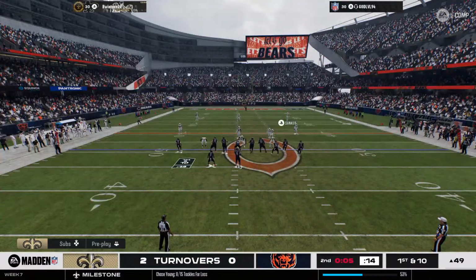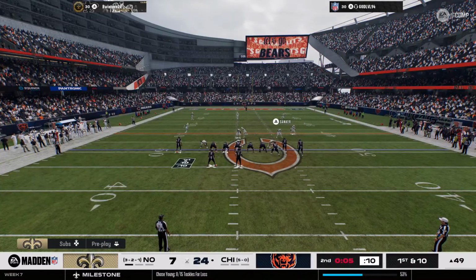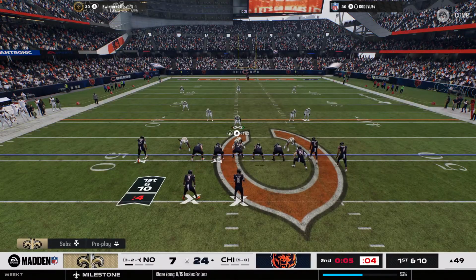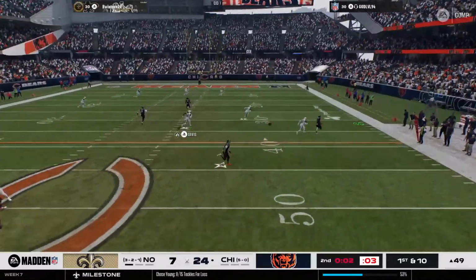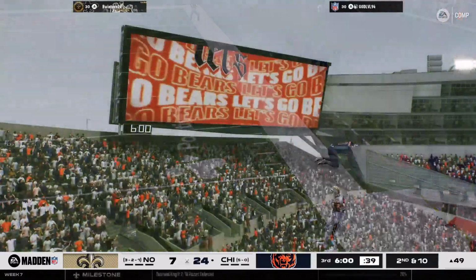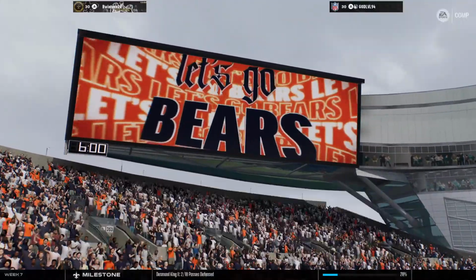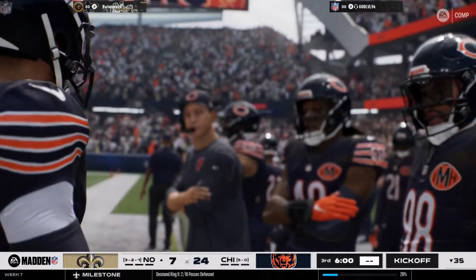And they line up now for what will likely be the last play of the first half. The final shot before break. Williams toward the right sideline, but it's incomplete. Time for a break. We've hit halftime. 2 quarters down. 2 still remain. We step aside. This is the NFL on EA Sports.